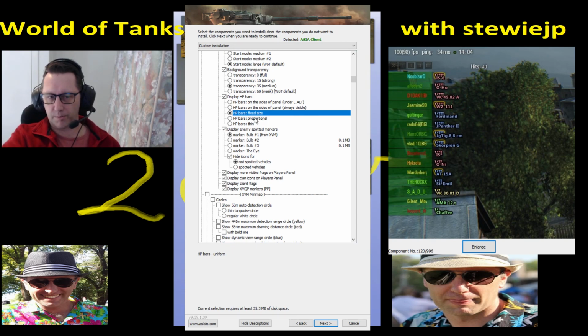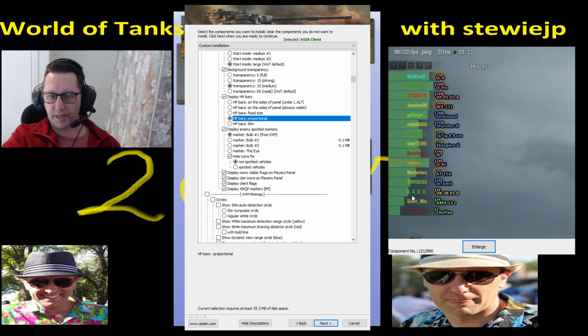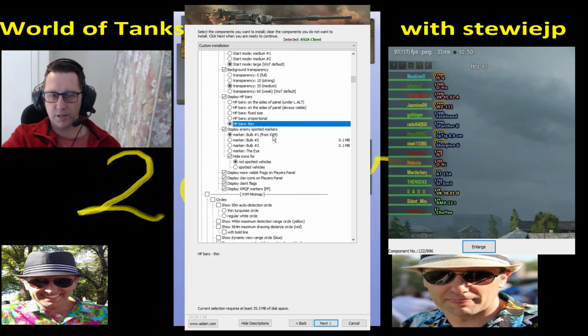So if artillery takes a blind shot and kills someone, or takes a lot of their health off, that won't come up on the enemy side of this panel unless they get spotted again. That one looks a little bit easier to read, and you've got the thin lines as well.